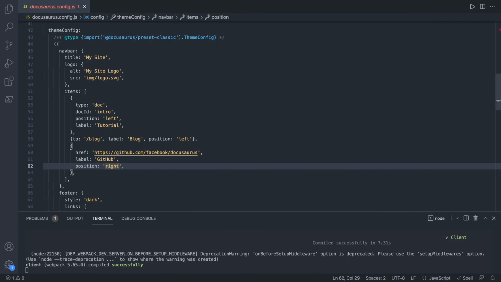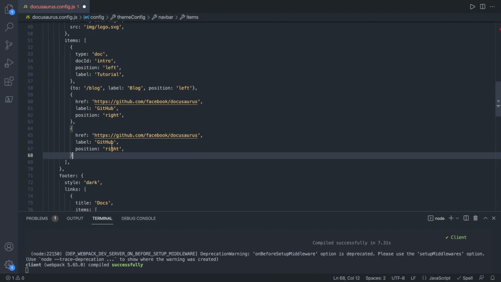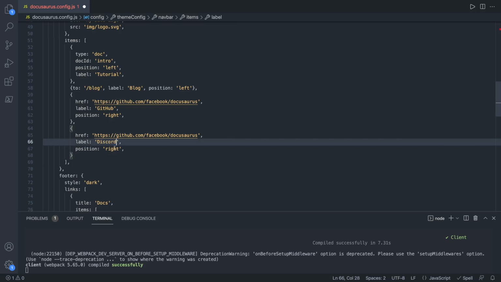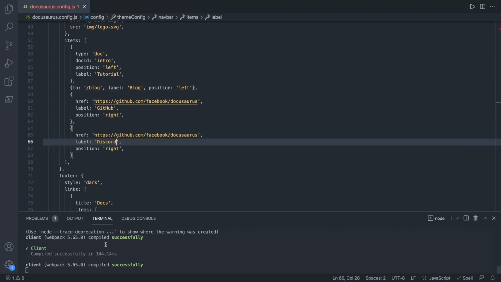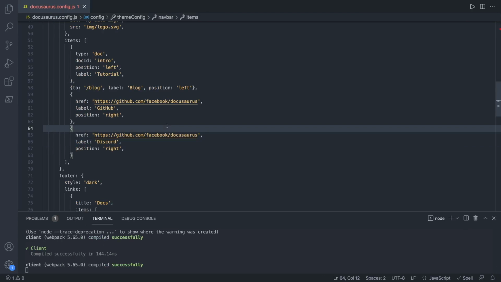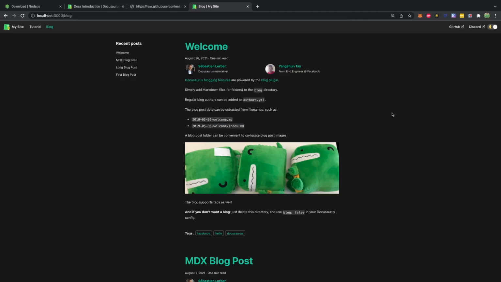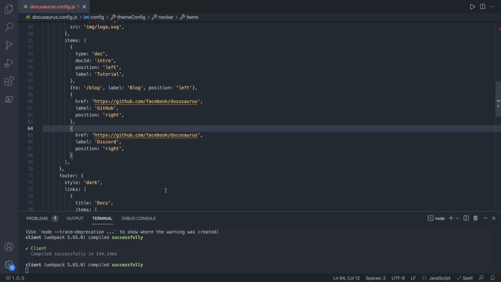So as an example, what you could do is you could take this, copy it, paste it, and you could create a new link. So for example, you could say Discord, and you could change it to your Discord link, keep it on position right, and that'll show up over here now. Now you'll notice I didn't do any refreshing or anything for the site. Pretty much this will be watching for changes. Anytime you make a change and save, it refreshes the server and automatically changes the content on the web page, which is really handy for development if you want to break off one side being the web page and the other side being the code.